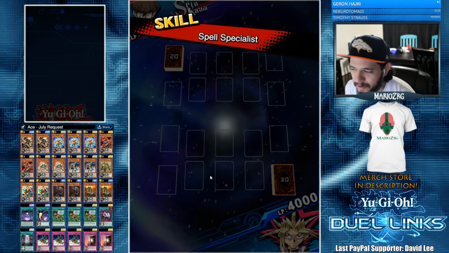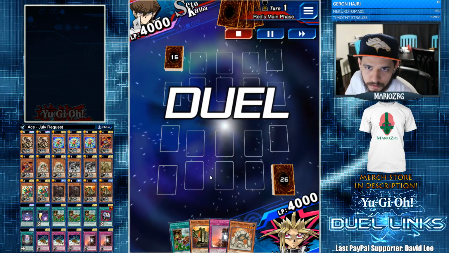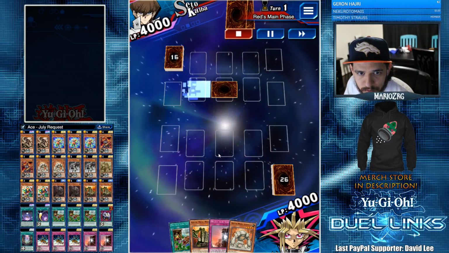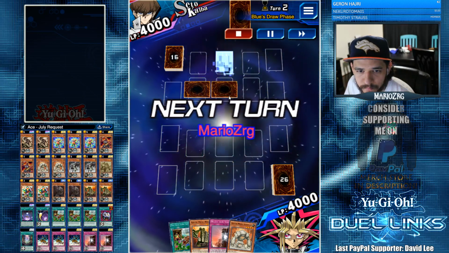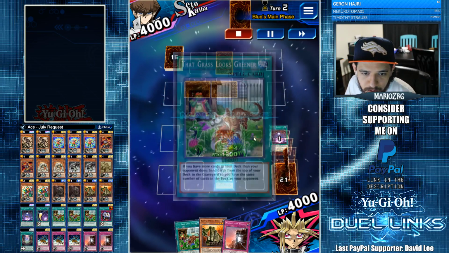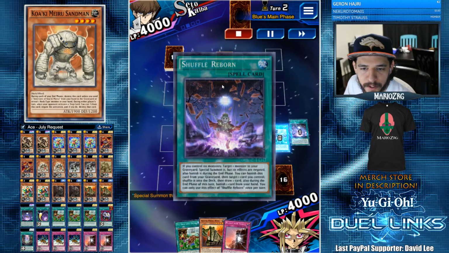Not greedy from Konami at all. Omegle. Alright, so we're going second against Subterrors. It's going to start with Behemoth, and alongside whatever that was, I don't remember. I'm just gonna summon the Sandman to make sure he can't activate his Final Battle.